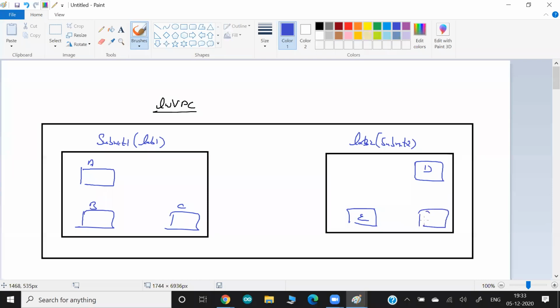Now, an important point here is that before you create a VPC, you have to plan this kind of diagram. Plus, you have to plan how many rooms you want. Second, you have to plan how many computers you would like to add in this room, or want to run in this room in the future.